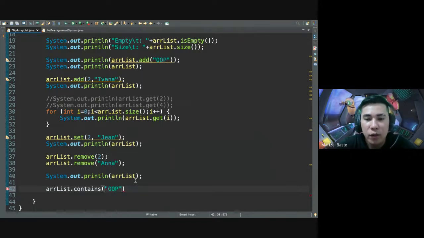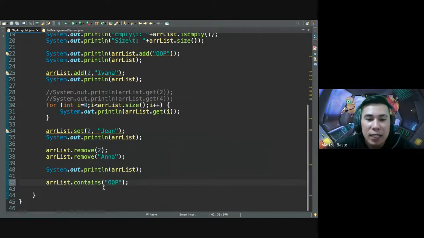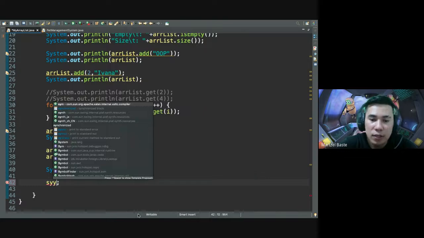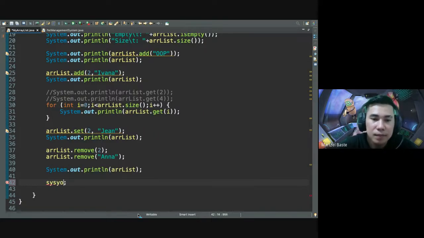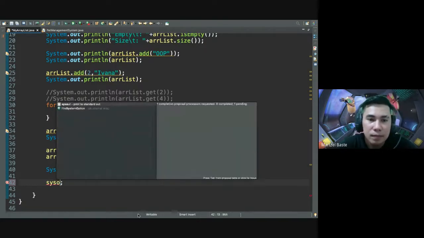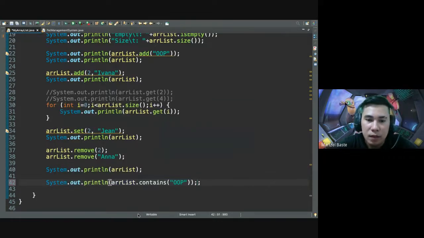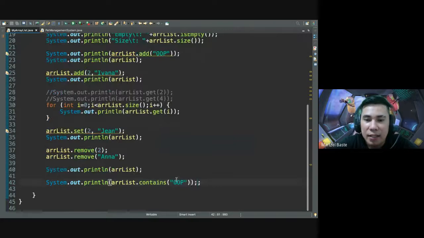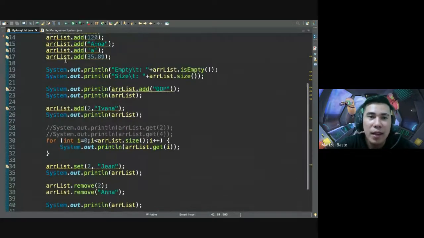Of course, it does not display anything by itself, so you have to put it in a System.out. So meaning our list contains OOP, whether our list has OOP inside. Again, case sensitive.